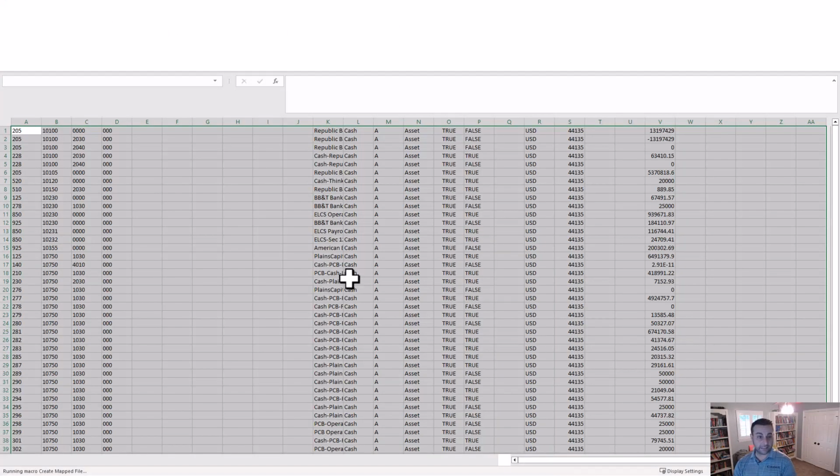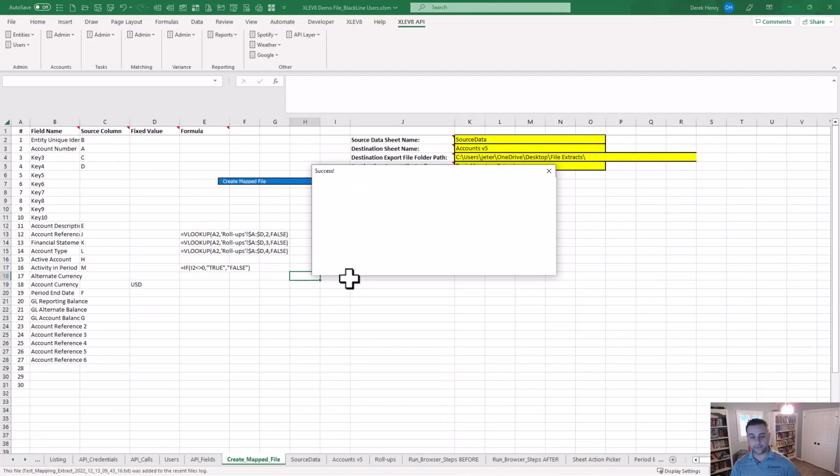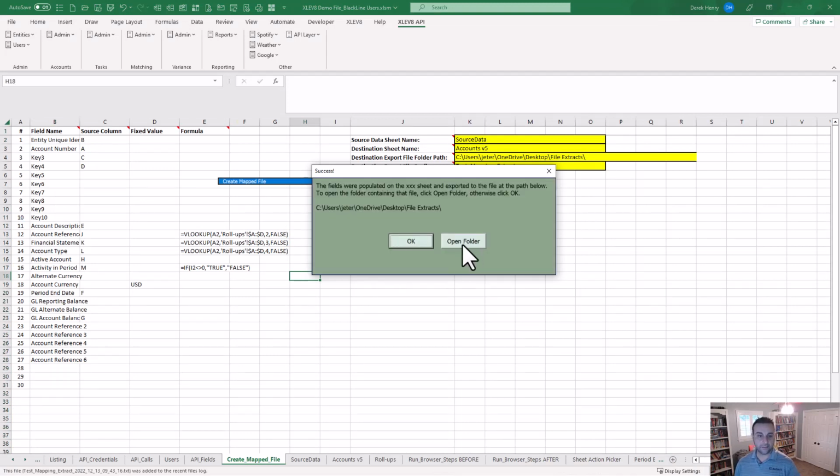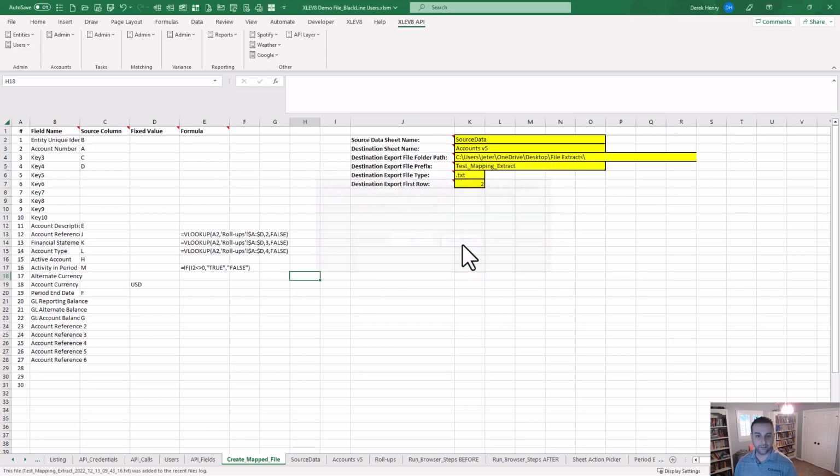If you want to put in a fixed value like a currency, because it should always be that value, you can do that. And it's going to say, hey, we recreated this for you. We exported the file. Do you want to see the folder? Very much like the last one we looked at. Well, sure, why not? So we can look at that as well, and it's actually in the same place as that other file we just looked at.